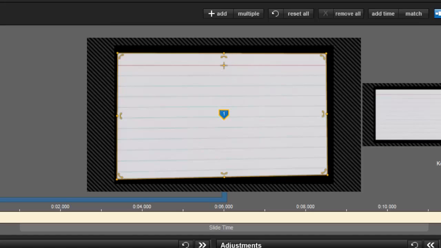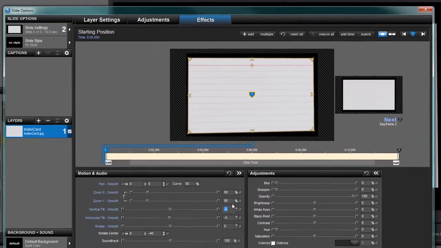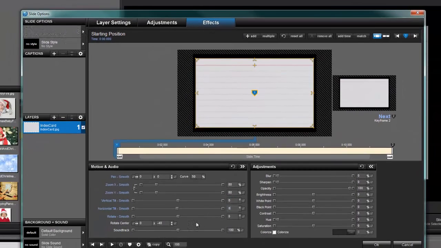You'd actually want it to be a little bit lower. In our case, we want it to be all the way to the top, just to be consistent. So we're going to have the right box where it says rotation center. Type in -50. Now we are in the effects tab, so this is not a global change.